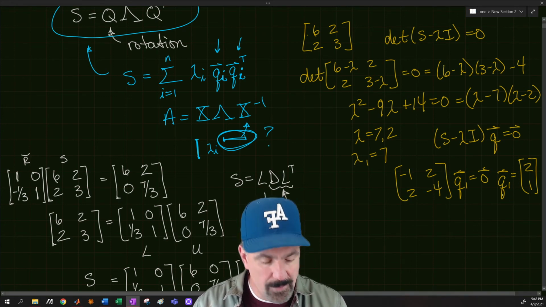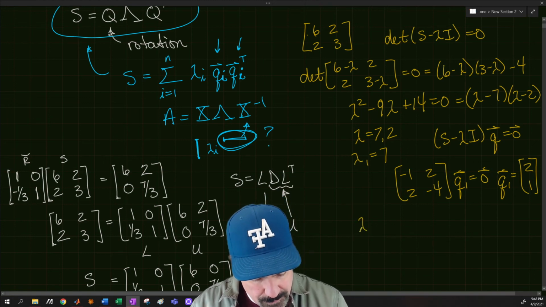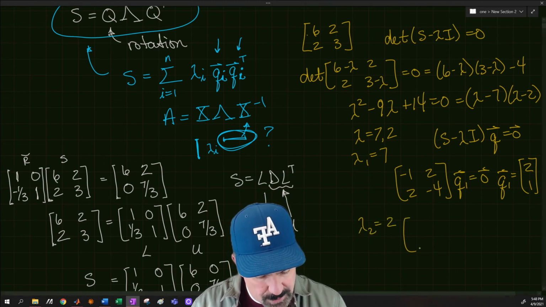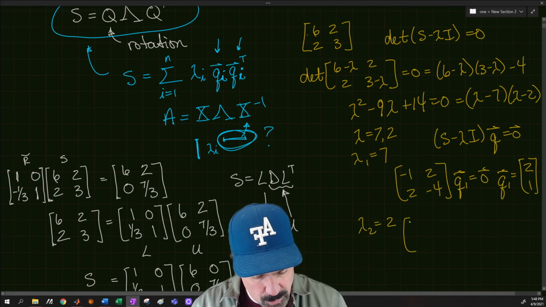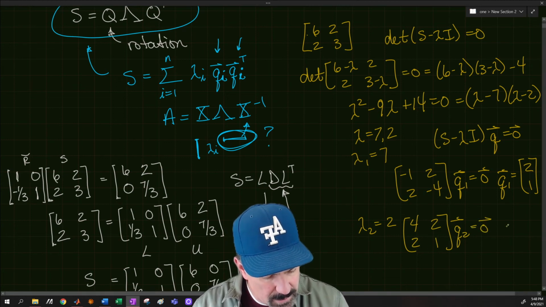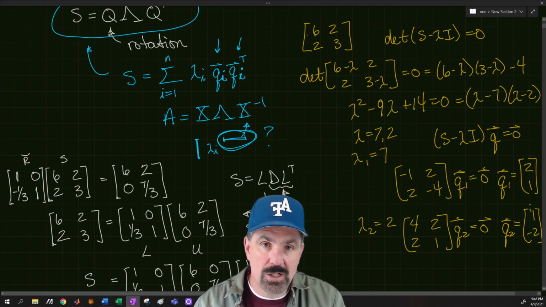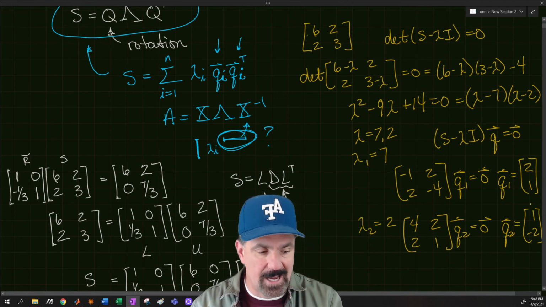So from here, I already know what my second eigenvector is going to be, but let's verify. I know it has to be perpendicular to this one, but let's check that. So lambda 2 is equal to 2, and I'm going to subtract that off the main diagonal. So we have 6 minus 2 is 4, so that's a 4, 2, and then a 2, and 3 minus 2 is 1, times q2 equal to 0. In this case, q2 is going to have to be (1, negative 2). And we can verify against the second equation that that certainly is going to work. And then we see that q1 and q2 are orthogonal to each other, as we have to have.